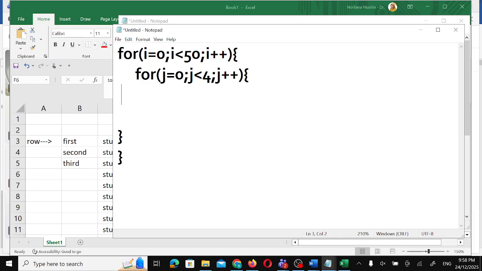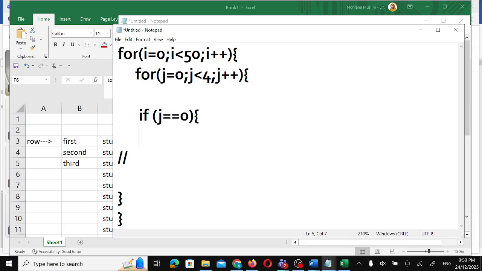Now since I mentioned your loop is controlled by the inner loop, you need to provide detail in the inner loop. For example, I just put the tasks or statements. For the case J equal 0, 0 means your first column. What is the data about this?